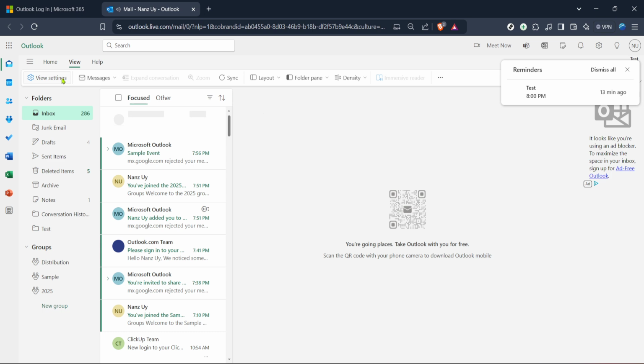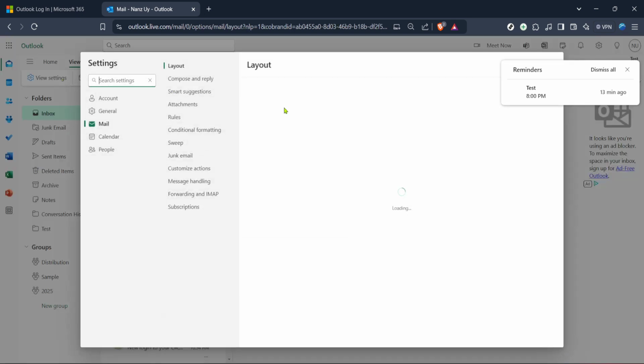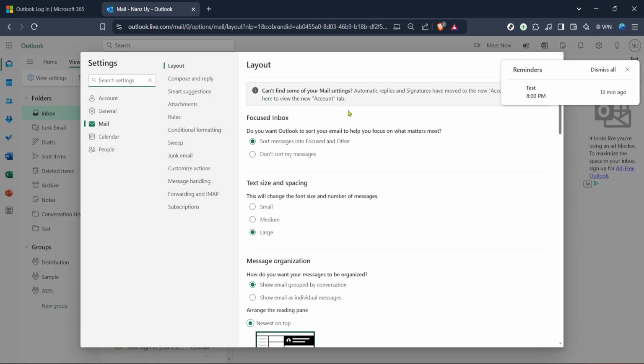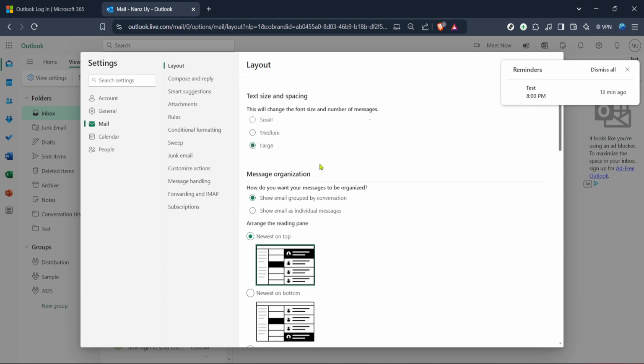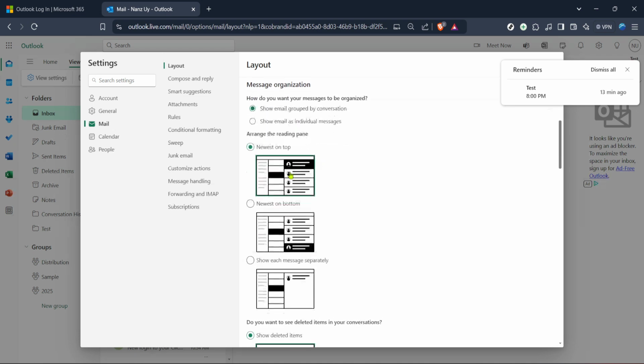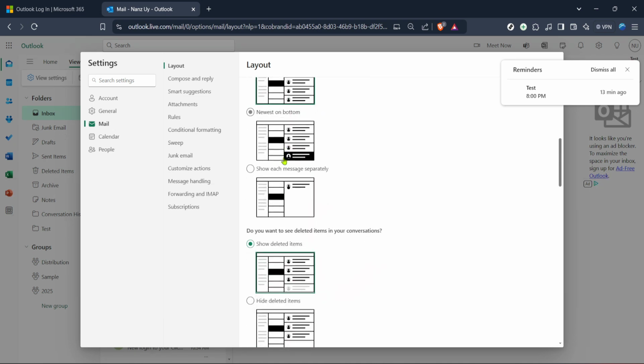Now that you've clicked on View, you'll see a drop-down menu which includes various options to modify your Outlook. Focus on View Settings from these options. By clicking on View Settings, you're entering a zone where you can really start to tweak things to your liking. It's akin to outfitting your car with all your favourite bells and whistles. You're making sure that everything is exactly where you want it for the smoothest drive.